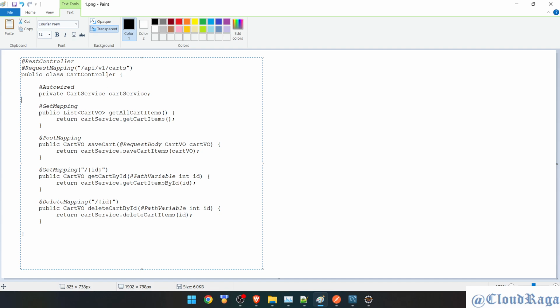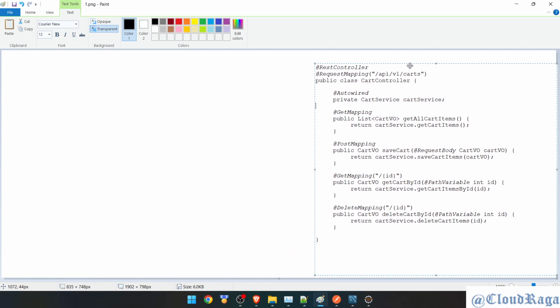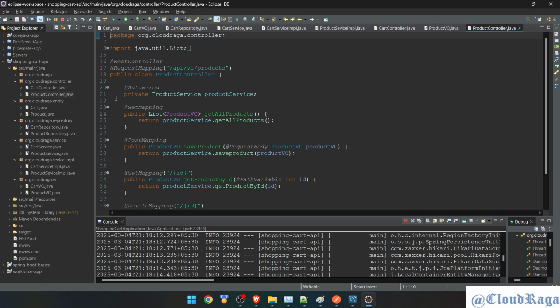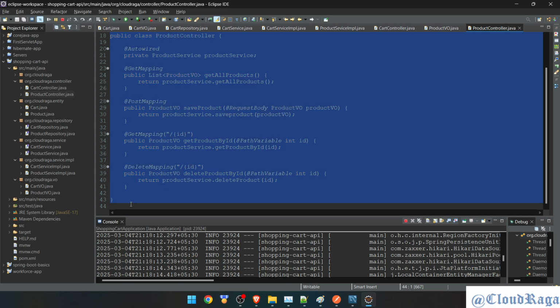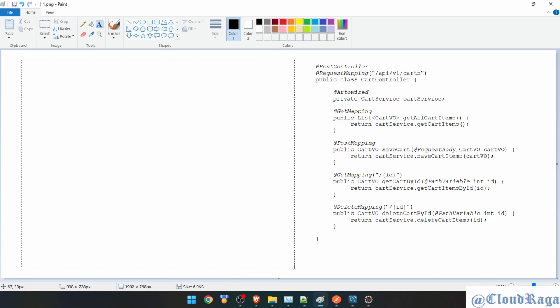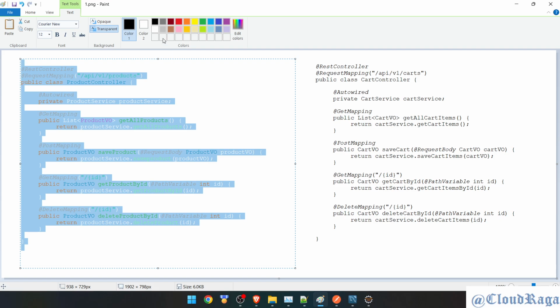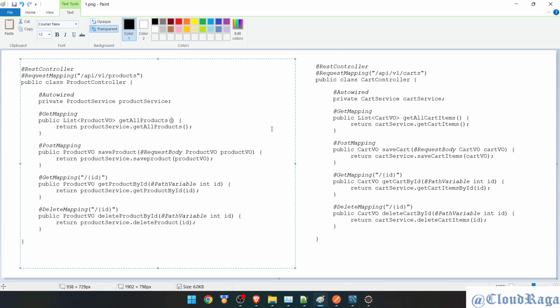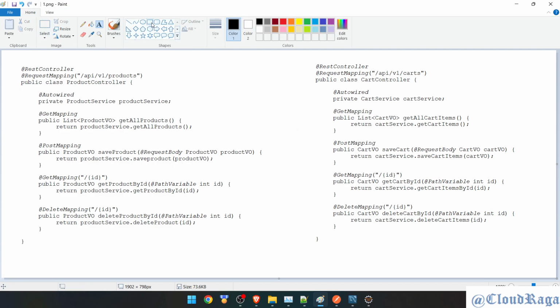So this is cart controller. Let me move it to the right side. Product controller. Copy it, paste it. Okay, fine.